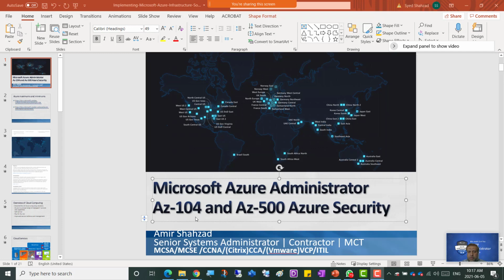Microsoft Azure Administrator. So this is all about the Microsoft platform, and I'm going to be talking about all the topics of AZ104, and then we're going to go for Azure security. So first we know inside out of Azure AZ104, and then we go check how to secure that platform. And that security options are ever changing. They are adding more and more security. This is the same for Microsoft 365 environment as well, where there is Exchange, Teams, and others.